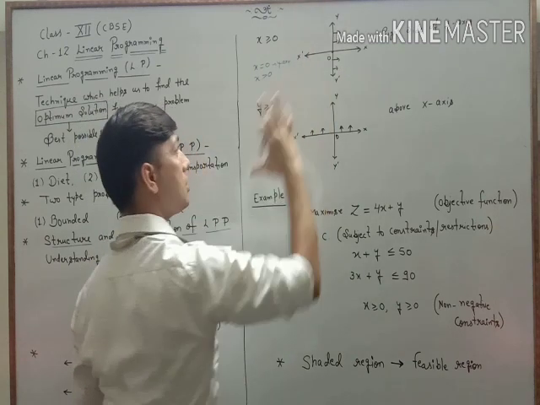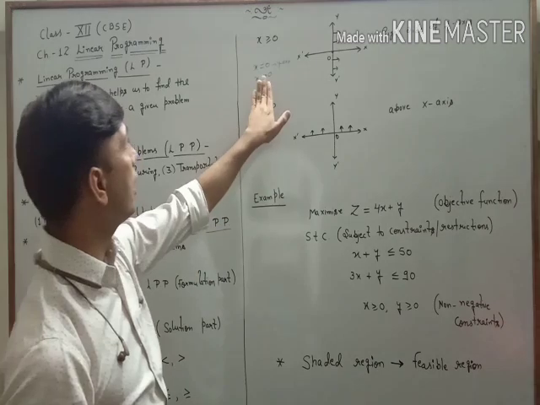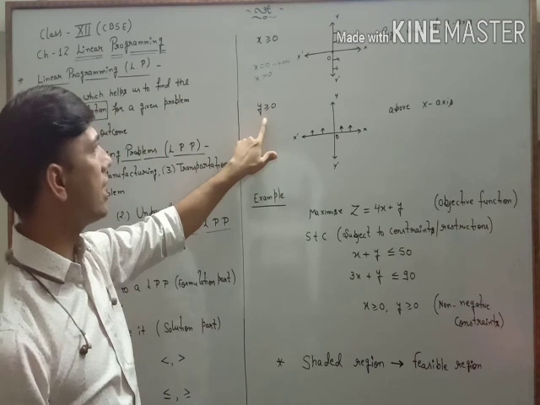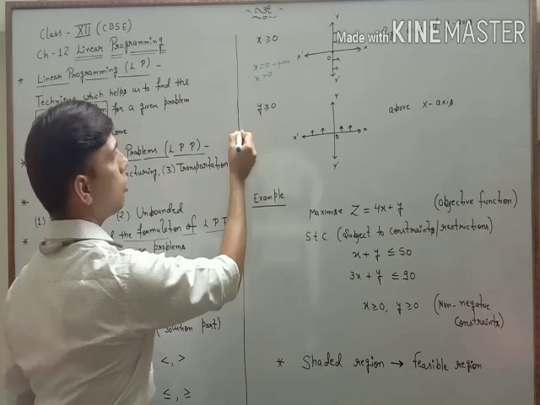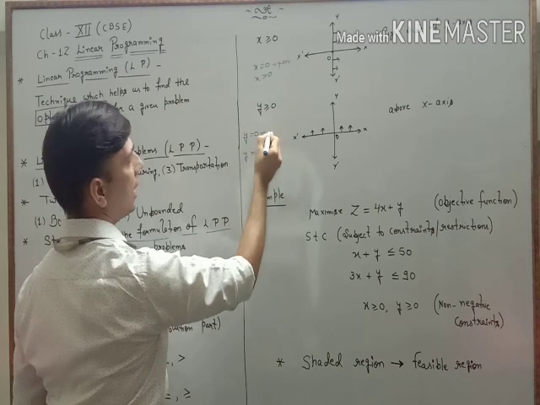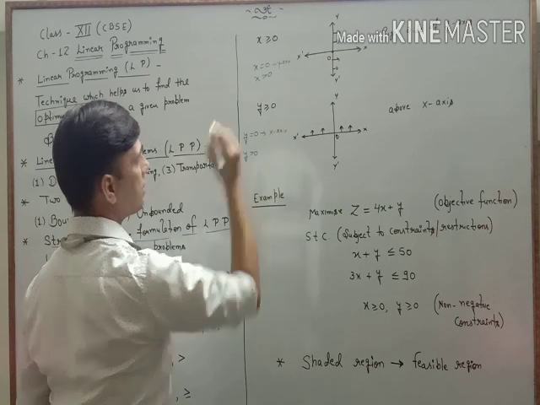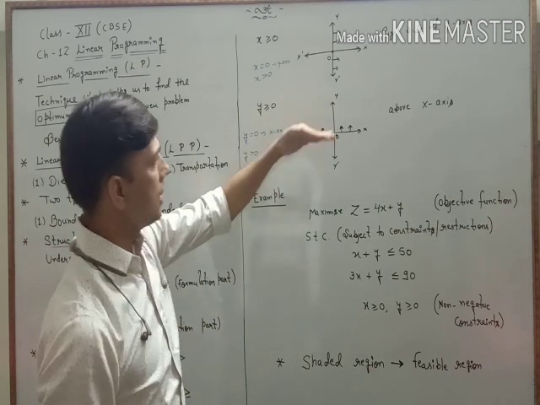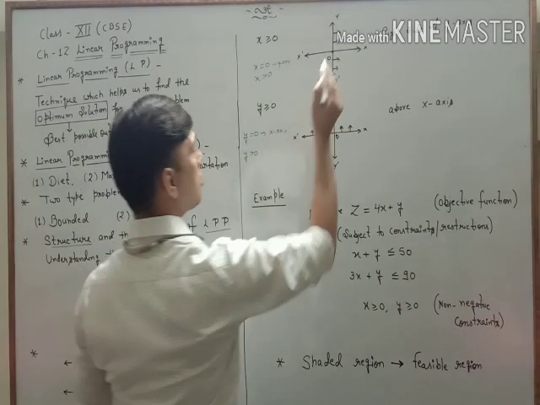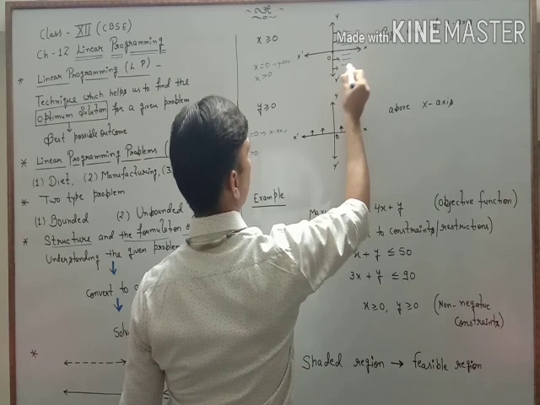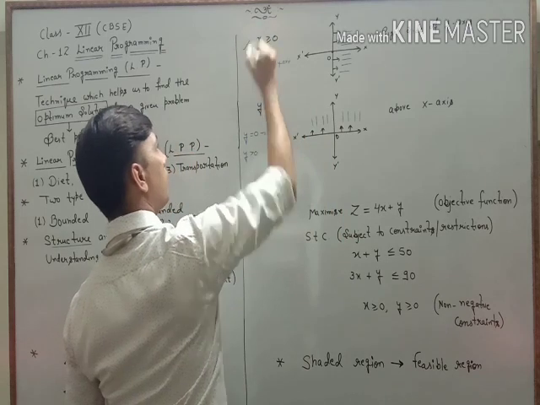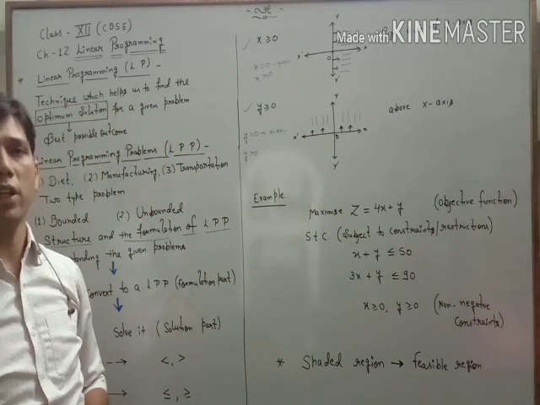See, this is the y-axis. It means y-axis is included, and greater than 0 means this side, right side of y-axis. Second thing is y is greater than or equal to 0. Y is greater than or equal to 0 means y equal to 0 or y is greater than 0. Y equal to 0 means x-axis. It means x-axis, and above the x-axis, this portion, this is right side of y-axis and above the x-axis. Okay, these two are most important points.